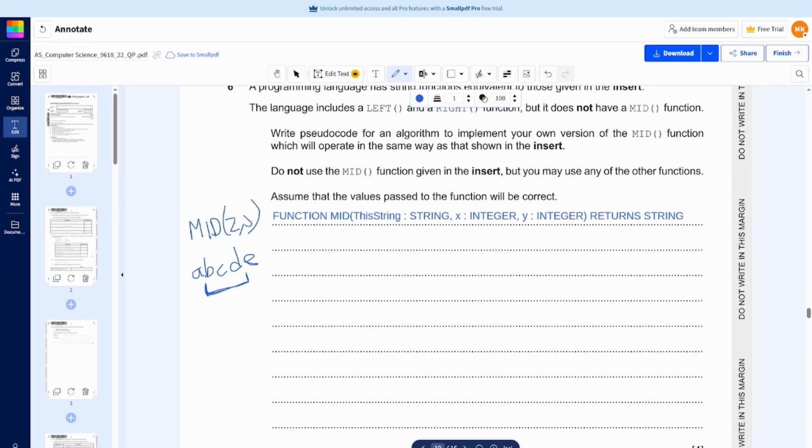So the way you can solve this is you take 4 characters at first from the left part, then from the right part you take 3 characters, right? So this is left and this is right. So the way you calculate this, b is being set to what? X. So if we have a b c d e, b is going to be the value of x, right?